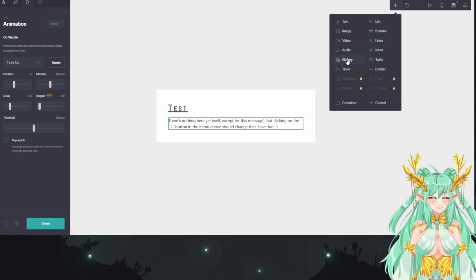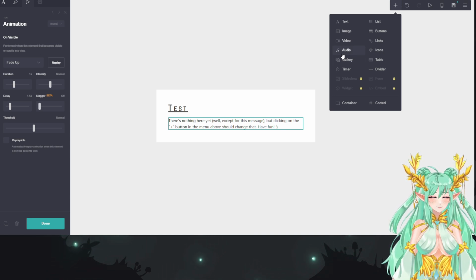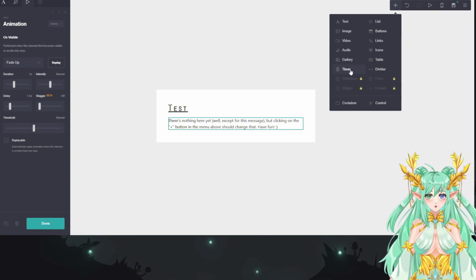You can create a gallery like I had showed you earlier on my card page, showing all of your artwork, timer, table, and dividers in between your text.